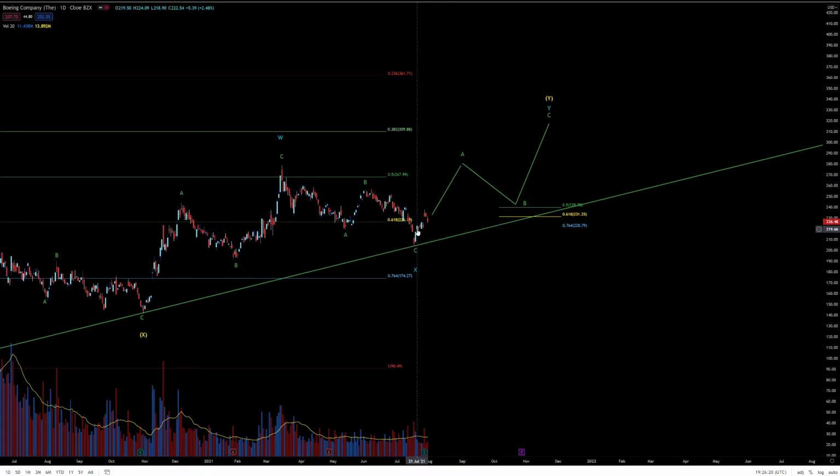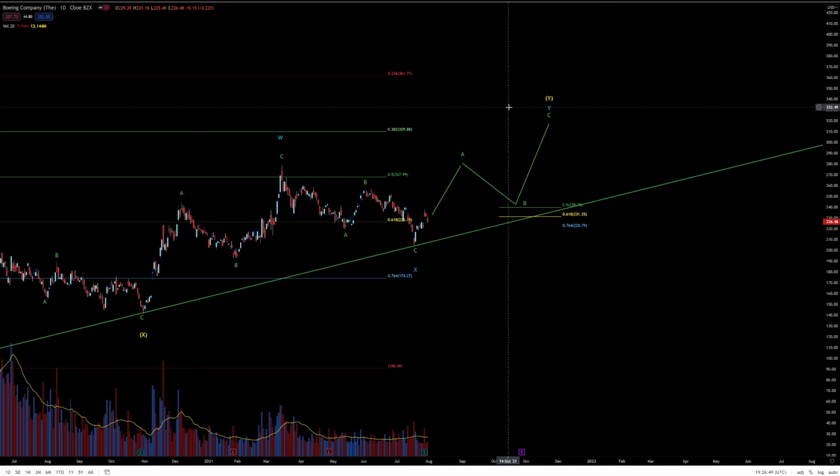And I still do think that Boeing is going to have an impulse that's going to take us up to this 280 level as long as market conditions are favorable. Boeing just blew out earnings. It was really good. They did gap up. I expect us to fill that gap on the downside a little bit, but I do think we're going to head higher, and I do think that in the short term, maybe a month or two, Boeing's going to get back above 260, maybe even get all the way to 280 before we see a really big pullback. So that's the macro analysis of where I was kind of at in my head.